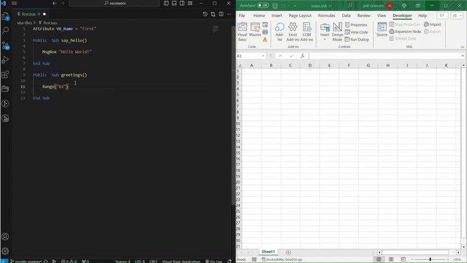Right there, and the value of that, all the code snippet filling is happening. So Range of B2 value is equal to greetings.